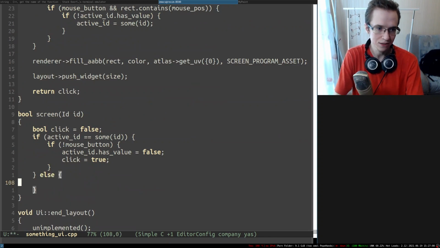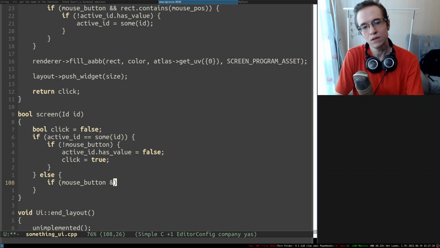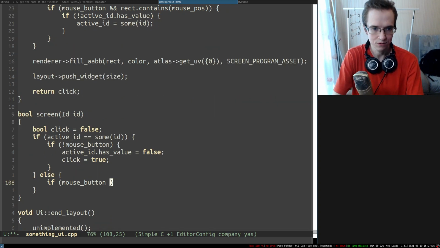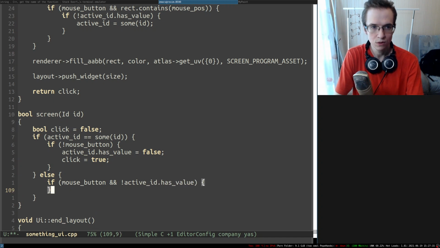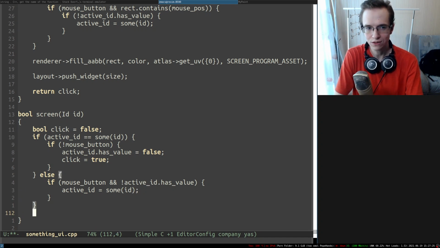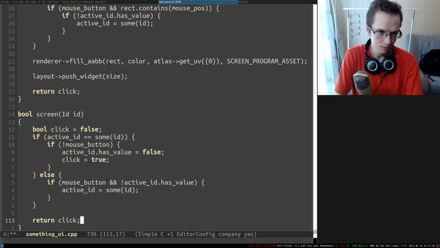Otherwise, if it's not active, the mouse button is pressed, and no one else is active, and active ID doesn't have any value, we become active, right? So it becomes some ID. And after that, we don't even need to render anything, we just return the click instantaneously. There we go.